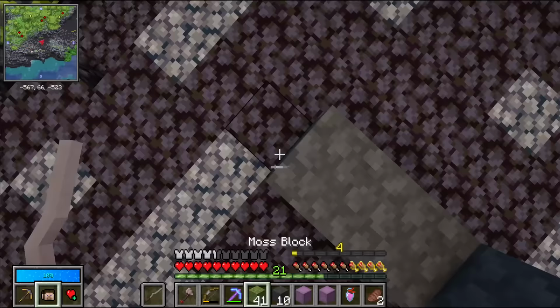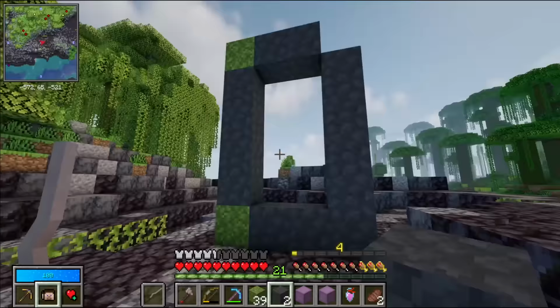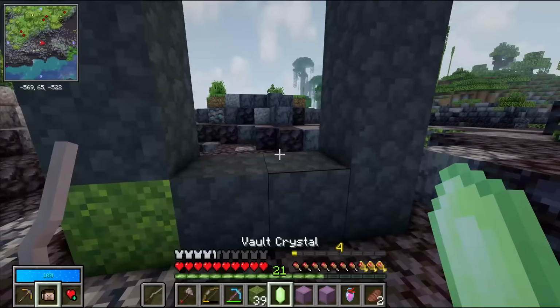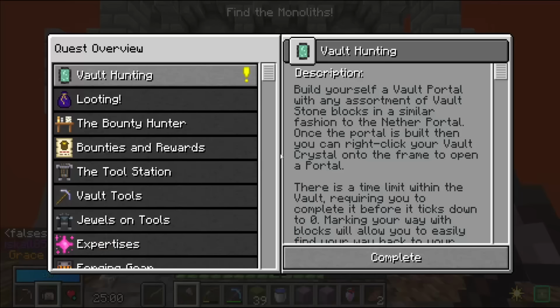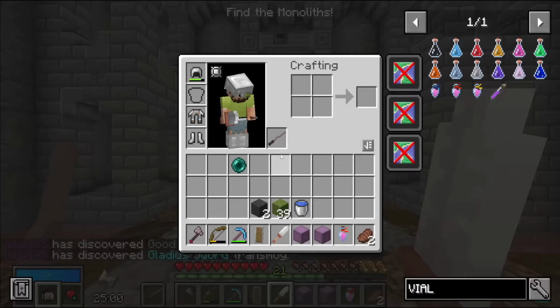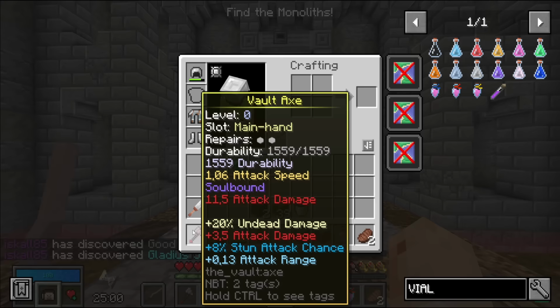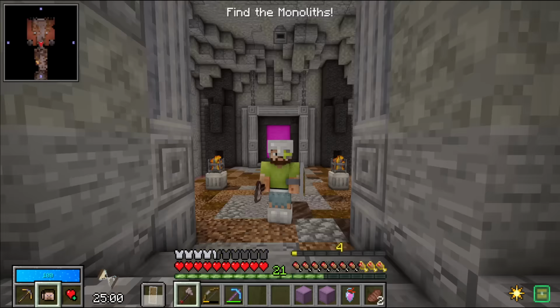Build a nice vault portal with a green corner. Etho is gonna love that. It's art. And off I go. And the quest should have completed immediately. So I can complete that. And that gives me a sword and a shield. Please get something good. Ooh, a gladius sword. I think my axe is better. But I do like the shield. Gives me a bit of block chance. Find the monoliths, eh? It's just one, though.